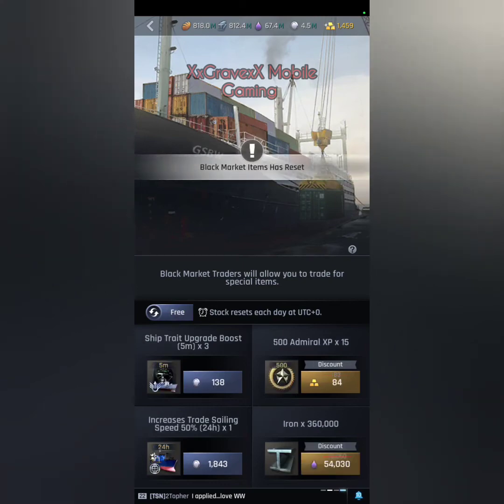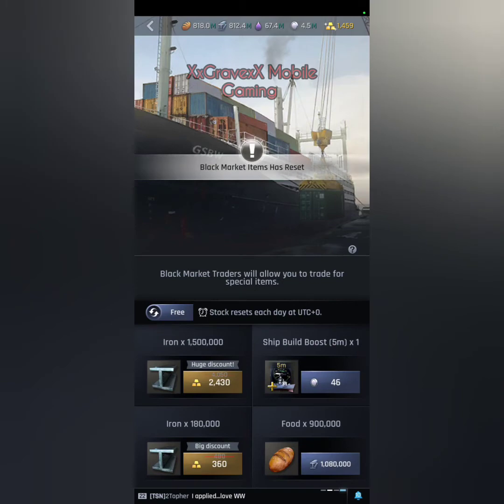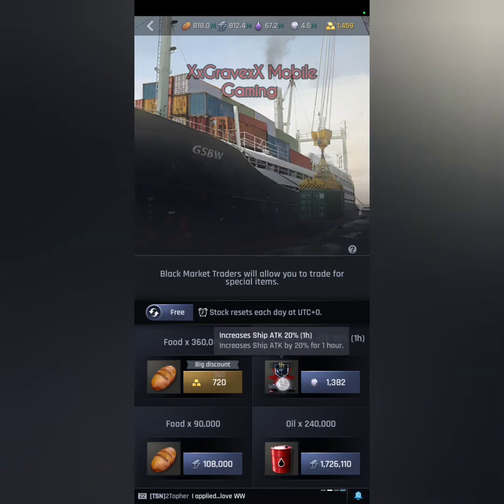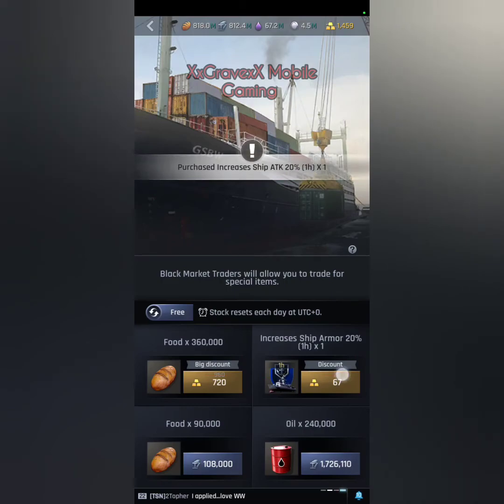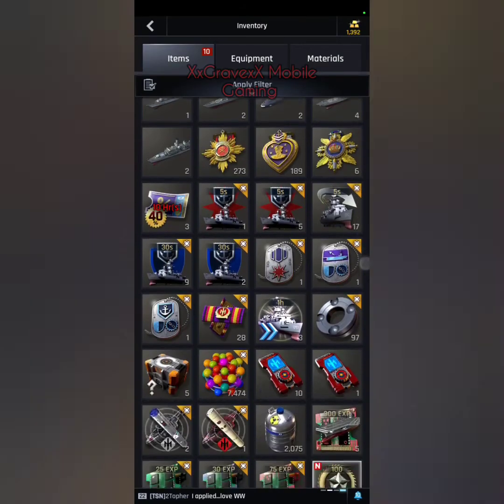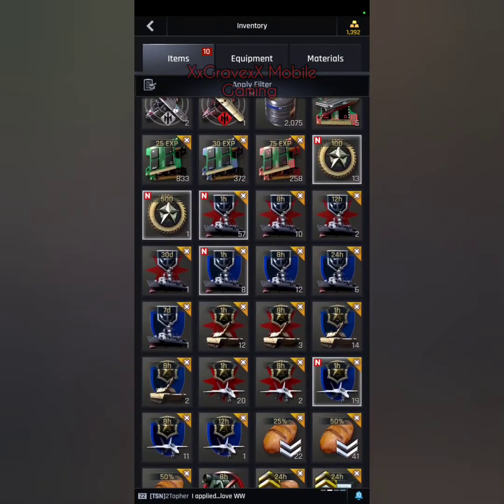Real quickly, I will go through and just want to show you 5 minutes. I will always trade for silver, no matter what it is. Okay, so right here, 1 hour, increase ship attack, 1,000 silver. Wow. I'll spend gold too. And I just want to show you that because this is the most important piece of this information.